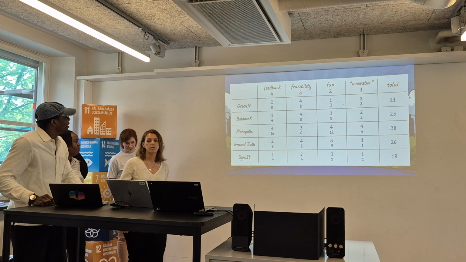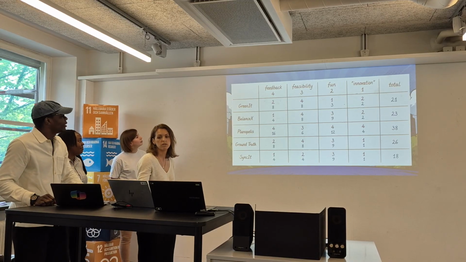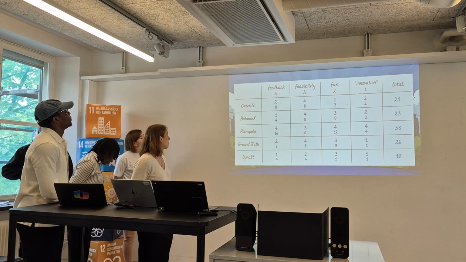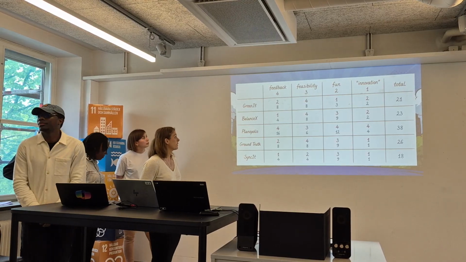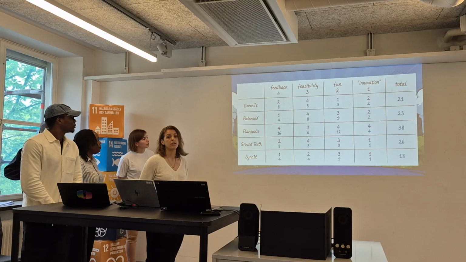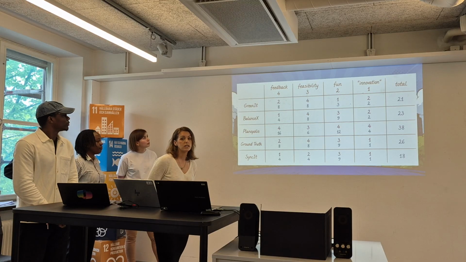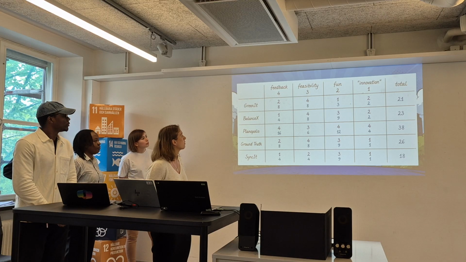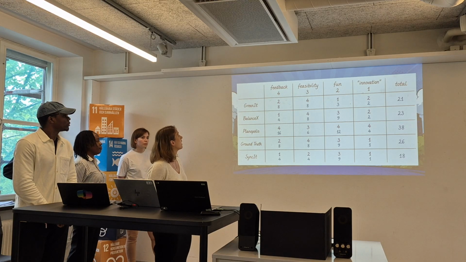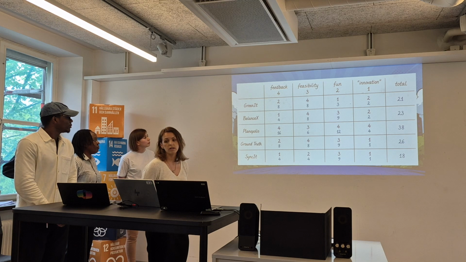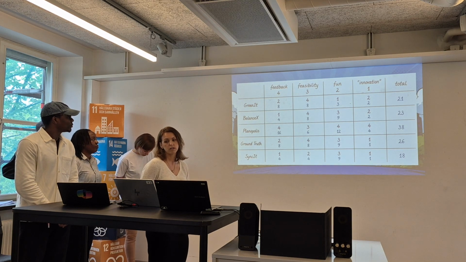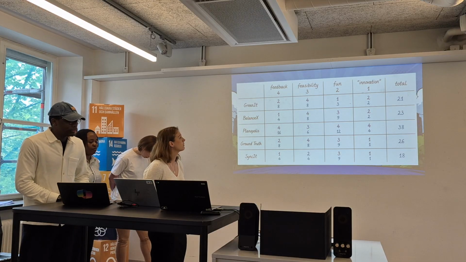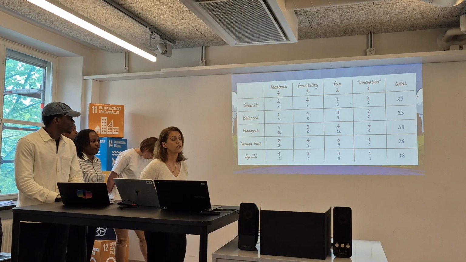Okay, so this was how we came up with the final idea that we chose, which you can see is the Planopolis one that went with the highest scores. Feedback, feasibility, fun, and innovation were our different weights. We focused on feedback from experts and challenge owners, and that was weighted the highest, since relevance and practical value was the most important to us.